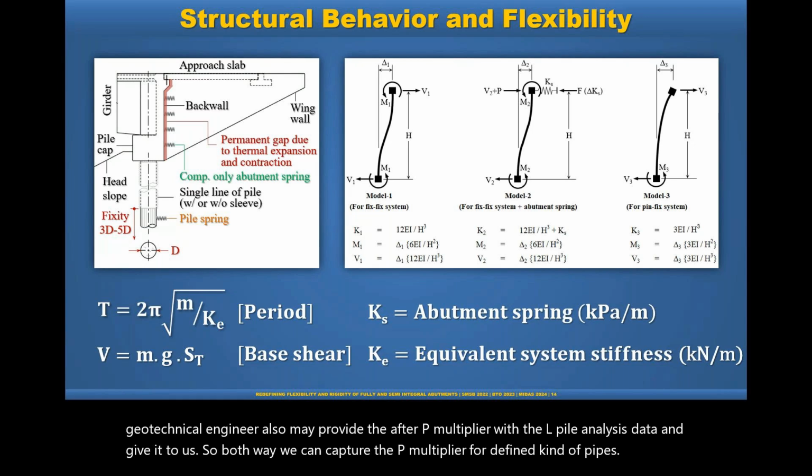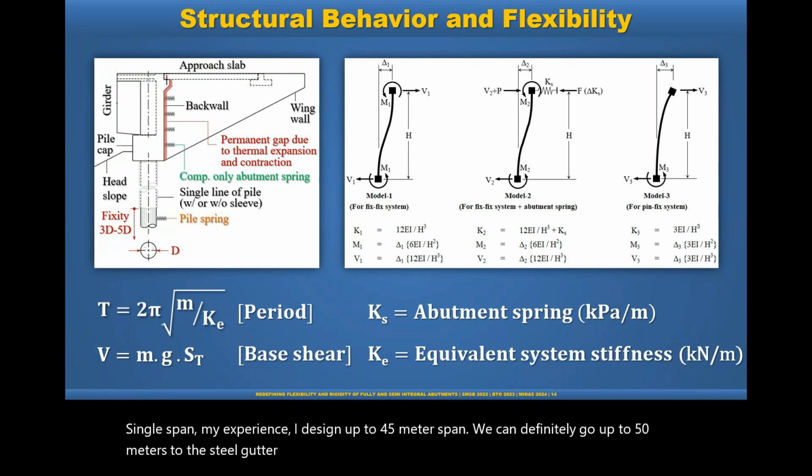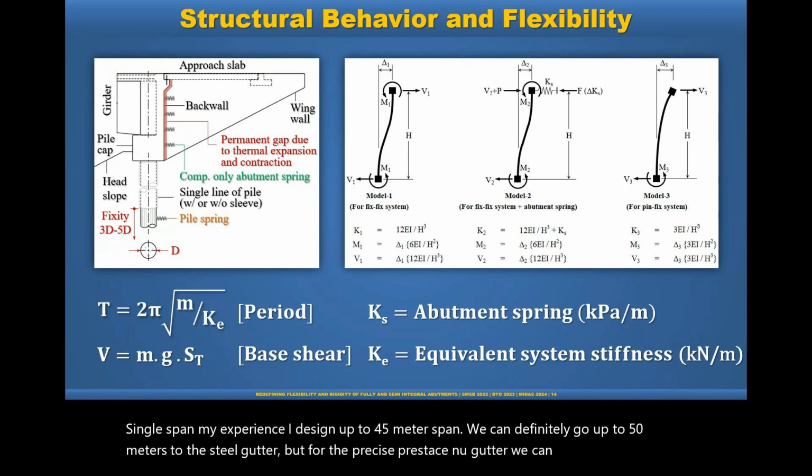Okay, and the next question asks, what is the max single span integral abutment bridge? Single span, in my experience, I design up to 45 meter span. We can definitely go up to 50 meters with the steel girder, but for the precast prestressed concrete girder, we can comfortably go with 45 meter.